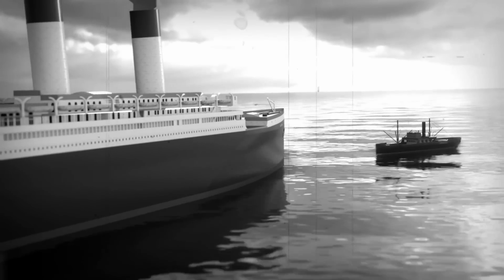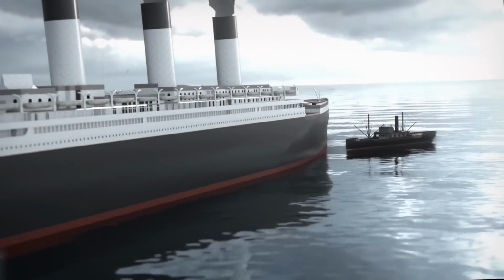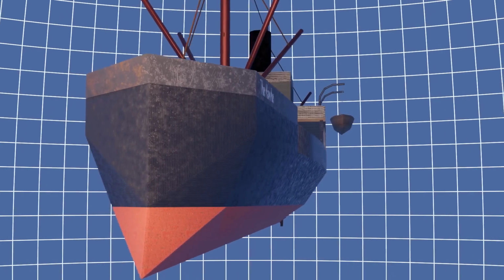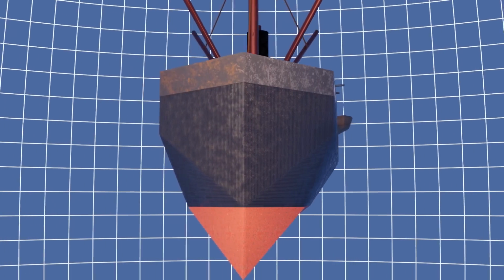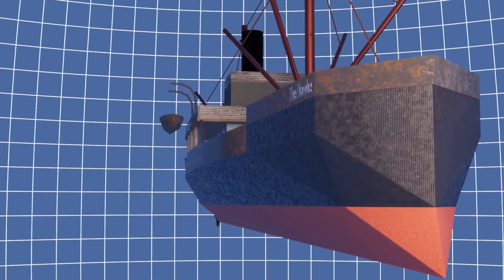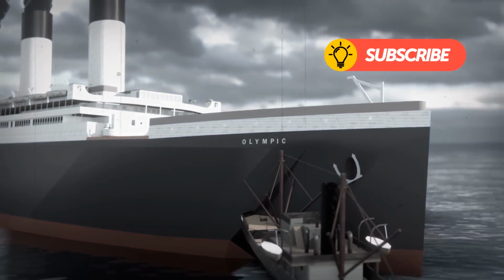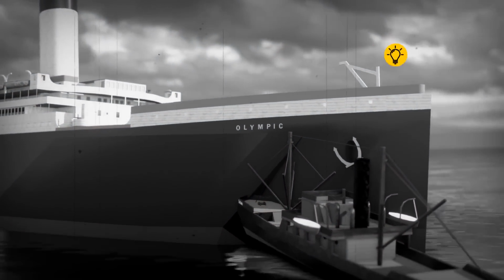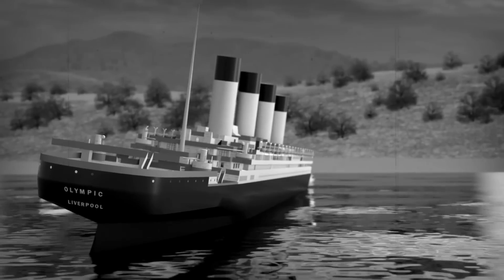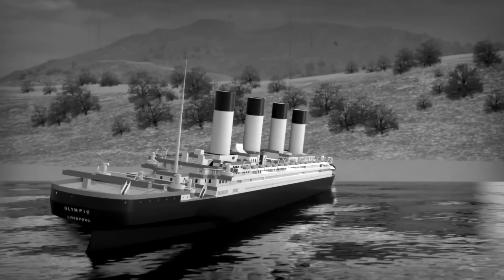The Hawk, a smaller ship sailing nearby, didn't give the larger vessel enough room to maneuver, and the two slammed into each other. Because the Hawk was engineered to deal with potential confrontations when out at sea, its reinforced bow tore through the Olympic. Two large gashes appeared on the ocean liner's side. The propeller shaft was badly twisted, and worse, the ship began to take on water. Somehow, the Olympic made it to shore without sinking, and nobody was seriously hurt.